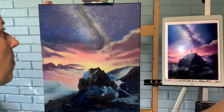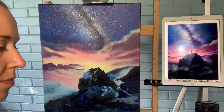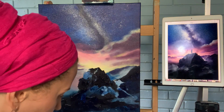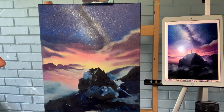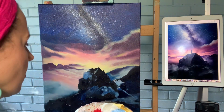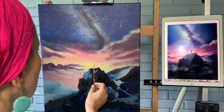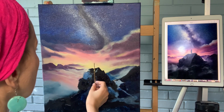Okay. Now let's take a small brush and do our final touch, which is gonna be a figure looking down. Maybe it's you. How are we gonna draw the figure? So first of all, we're gonna make a mark, tiny mark for the head.